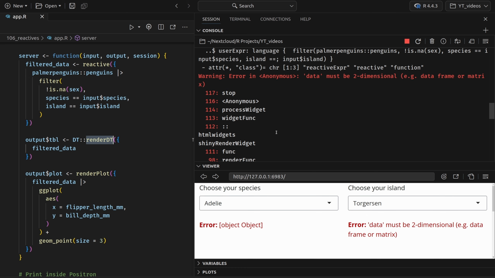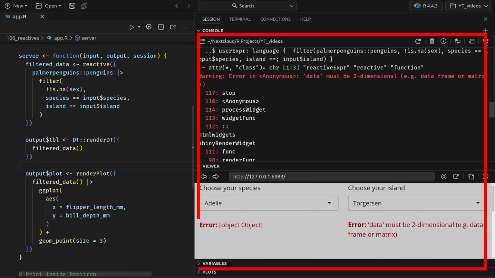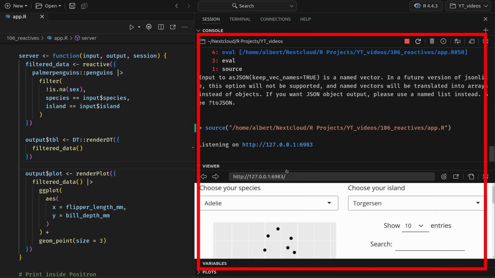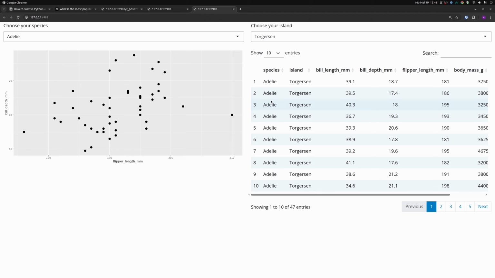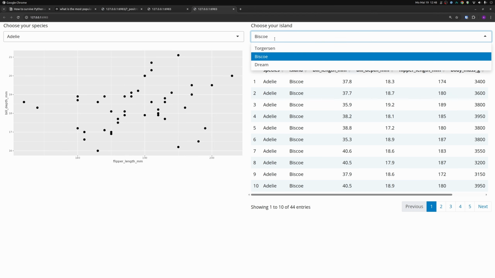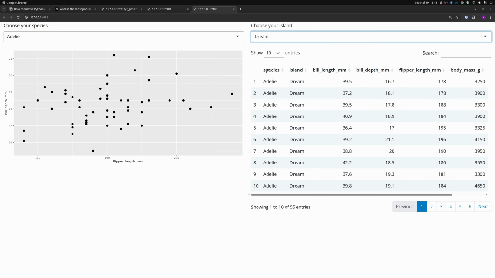But whenever something is fishy, in this case, the data sets don't seem to be transferred well to the corresponding functions, then chances are really high that you forgot to use parentheses. You see, when you use this filtered data reactive, you have to call it like a function to get the actual data. So now if I retry this, we see now that I don't get error messages and everything works still exactly the same. So I could filter here and see different kind of penguins.